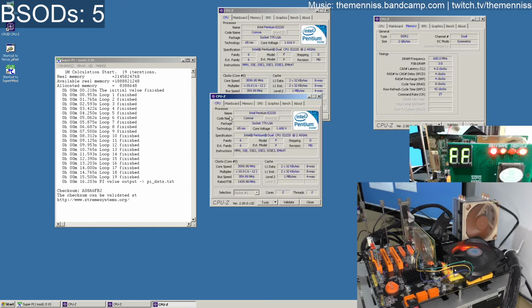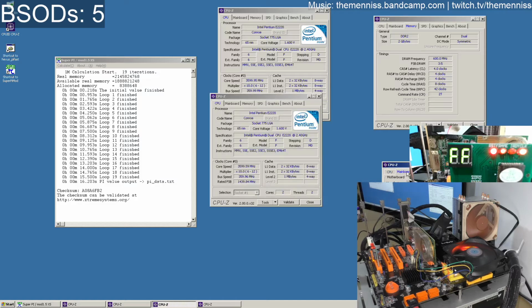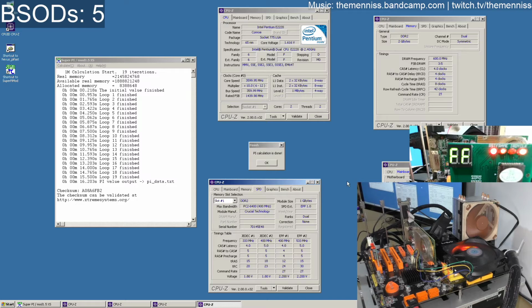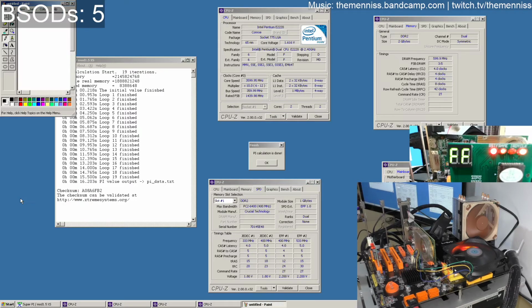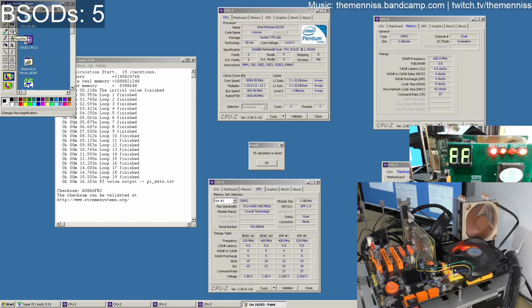So, I always feel weird about memory multipliers. Like, I feel weird about stuff that isn't 1-to-1 or 1-to-2, and there's no actual logical justification for it. But clearly, this is working great. So, yeah. 16.203. At this rate, I might get under 16 seconds, which is great because I was not expecting to.